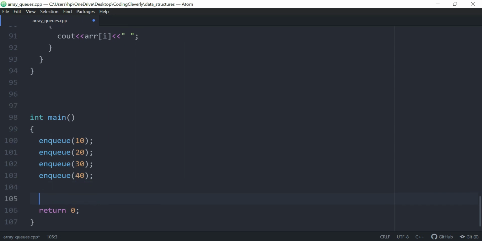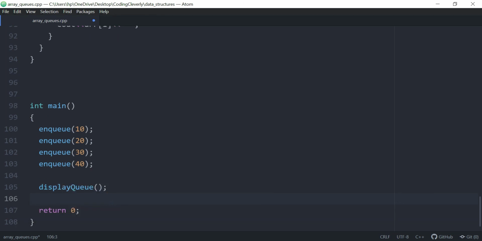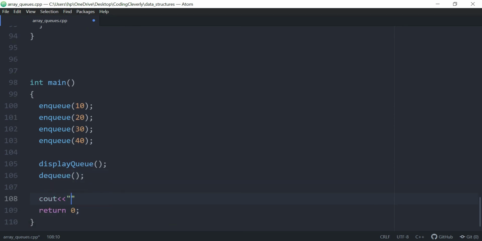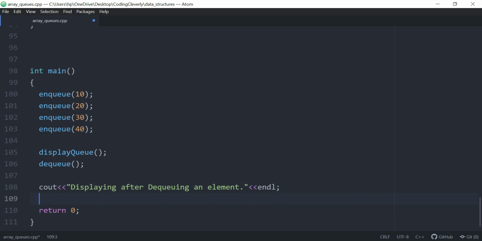Okay, so now this is done. Then let's have the queue displayed. So we could say display queue, and there's a semicolon. And then once we display the queue, we want to dequeue it. So we dequeue it, and then we prompt it, say displaying after dequeuing an element. So I'm just going to put that, and we're going to display the queue again.